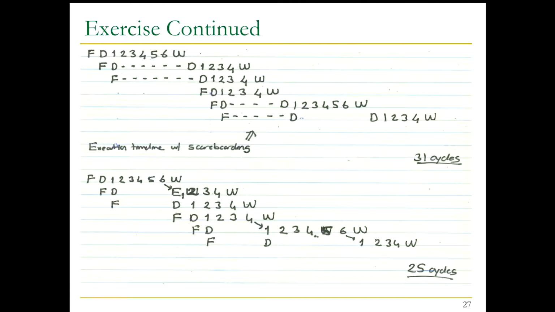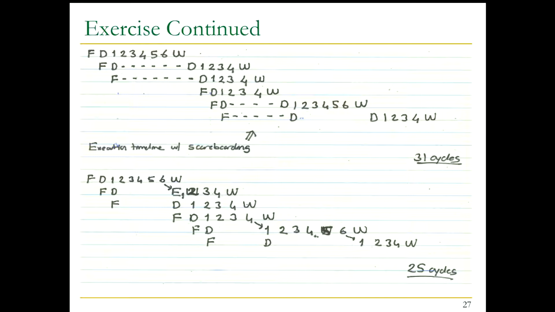Basically, the multiply is fetched and decoded. At the end of the 6th cycle, it produces its result. And I'm going to assume that you can forward that result to the execute stage over here. At the end of the sixth cycle, you have the results, and you can forward it from the pipeline latch over here to the execute stage for the dependent instruction.